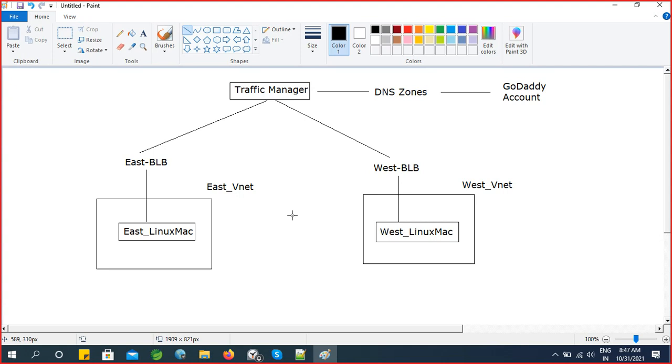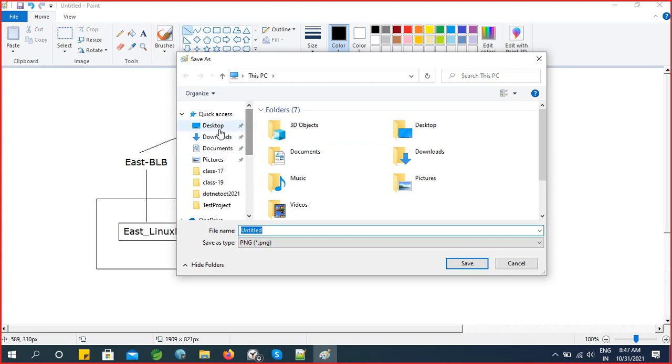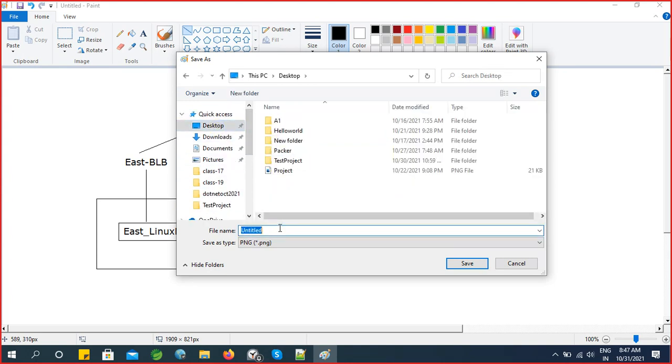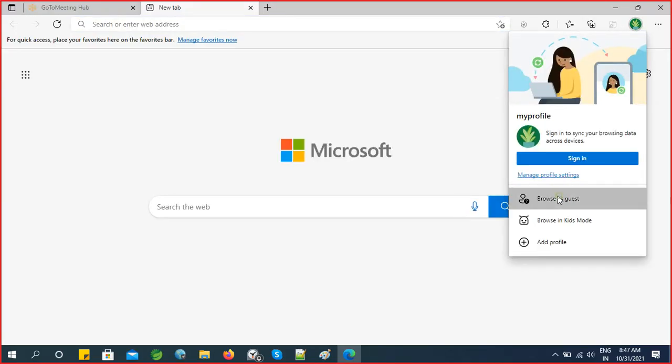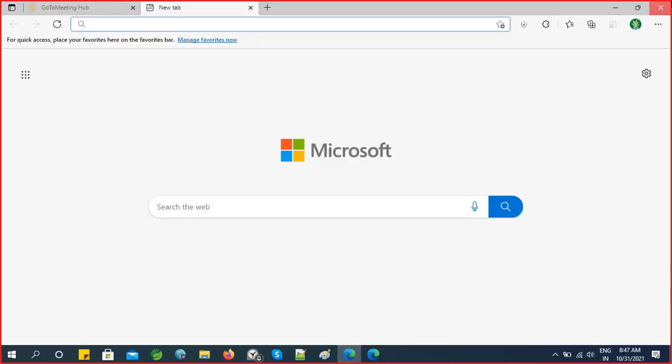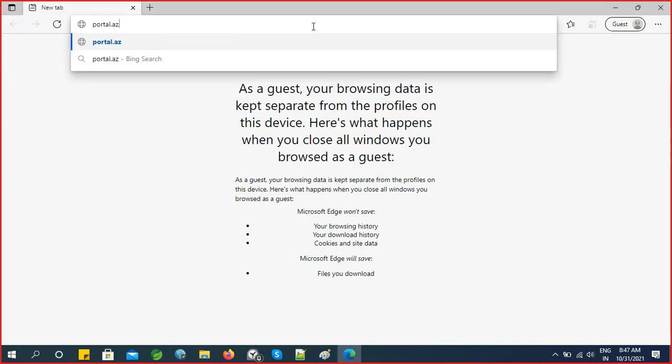Okay, so these things may have been created basically. So I'm logging into portal.azure.com.